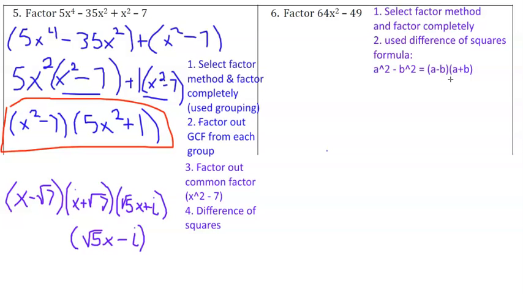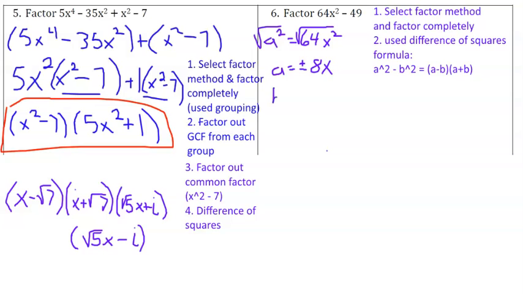Now these are not the a and b that are from the other examples. It's not just the coefficient. It's talking about the whole term. So we want to identify a squared, and that's our first term, 64x squared. And we want to solve to get a. To do that, we want to take the square root of each side. So a is going to equal plus or minus 8x. We want to find that for the formula.